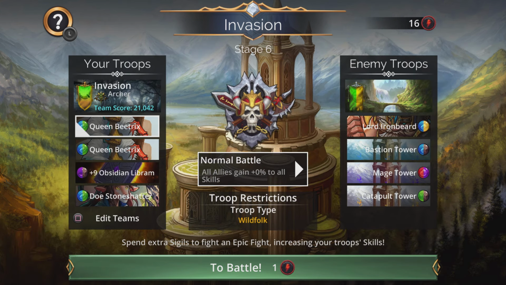All right, guys. So that is the team. Those are the teams right there. Queen Beatrix on the top of this team twice. I was using it for the Ruby Macaque, followed by Queen Beatrix, followed by the Doe Stone Shatter, and then King Selenus. I rotated the team here, put on the Obsidian Labram, double up my Queen Beatrix, and the Doe Stone Shatter. This name is so weird, right? It's going to be at the back of the team.